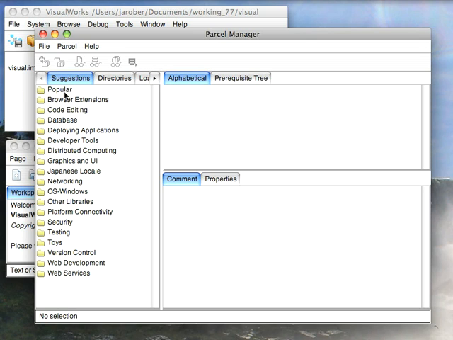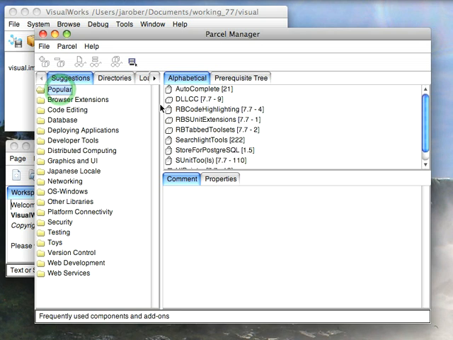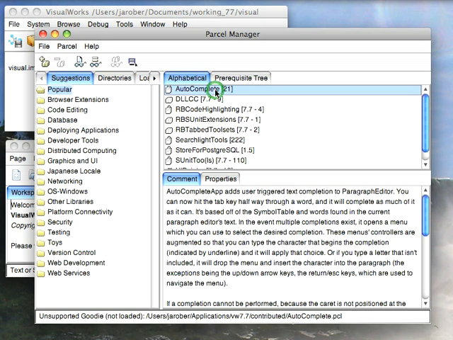And here's the tool. Now, the categories have recently been changed, so I've gone through that in brief in a recent screencast, but to start, you want to look at popular. This is a whole bunch of things you probably want to load in when you're getting started. For instance, autocomplete. You can read the comment down here. It allows you to autocomplete things that you start typing for selectors and variables.